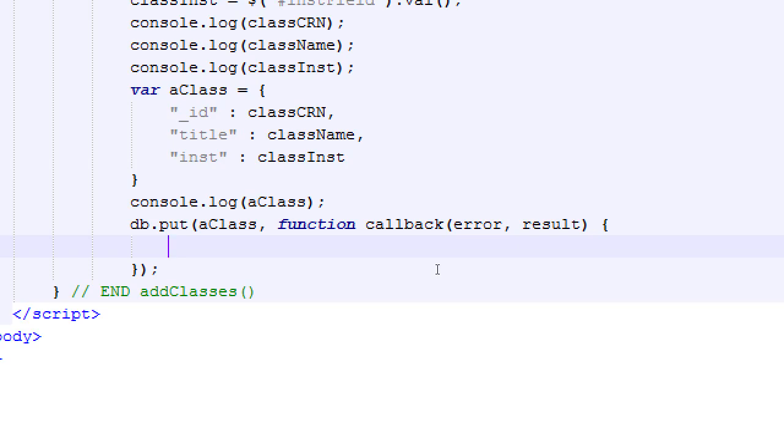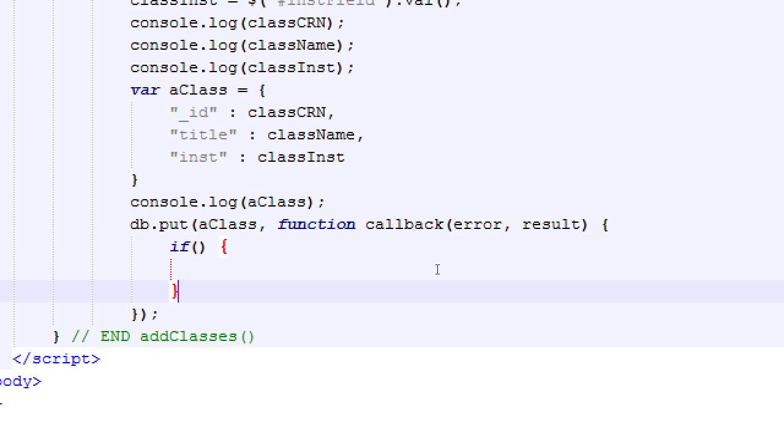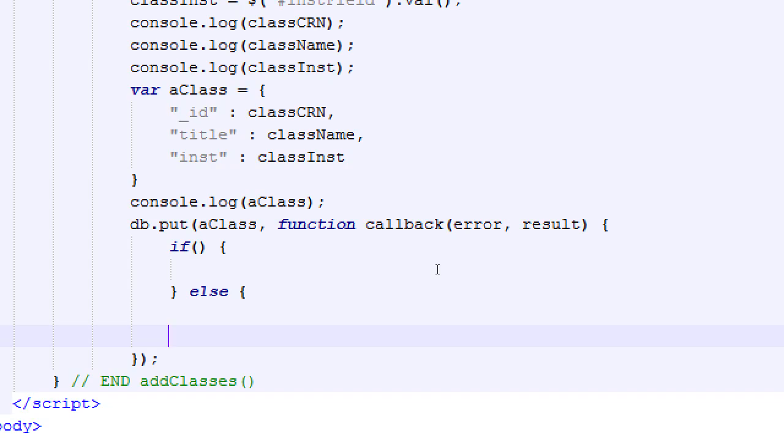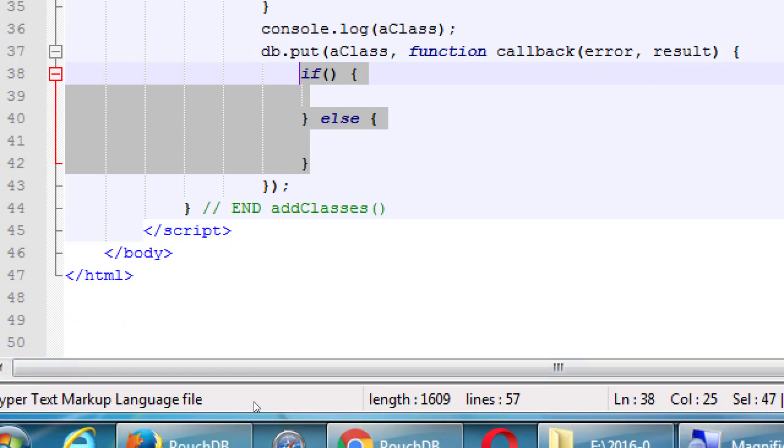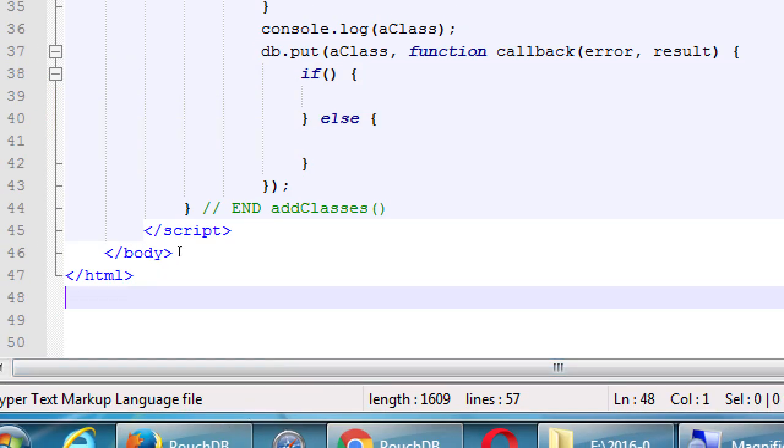and here we can make the decision. There's either an error or there's a result. Decisions. We talked about that a little bit. If, else statements. If there's an error, deal with that. If there's no error, deal with that. So we'll start the if skeleton. Because here, we have either the error or the result. If there's an error, do that. If there's no error, do this.